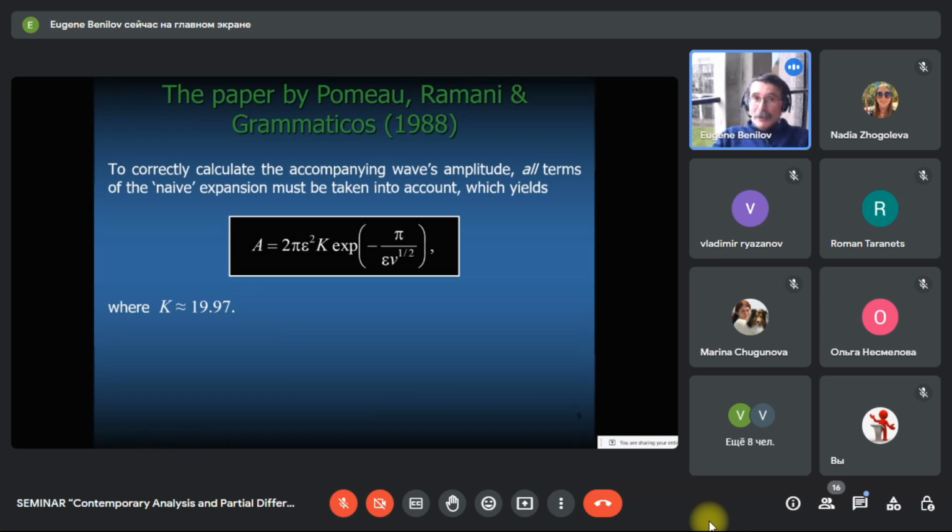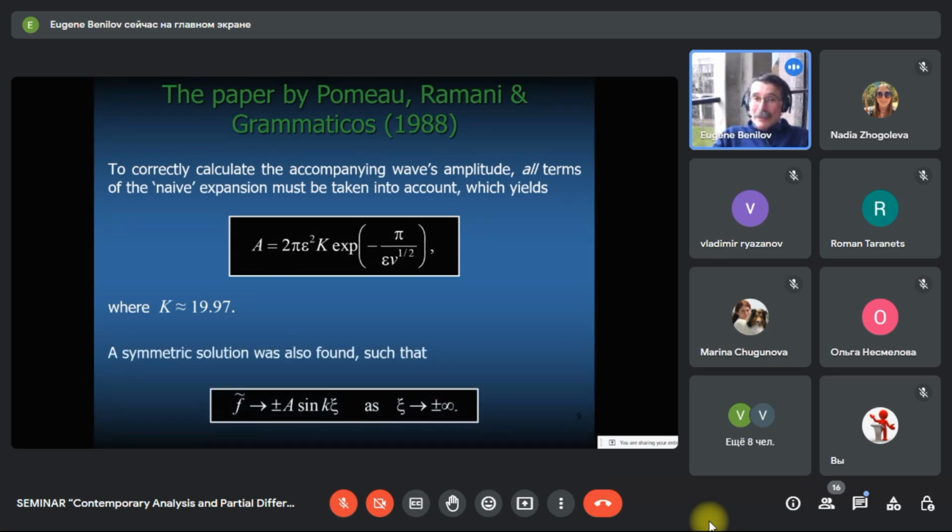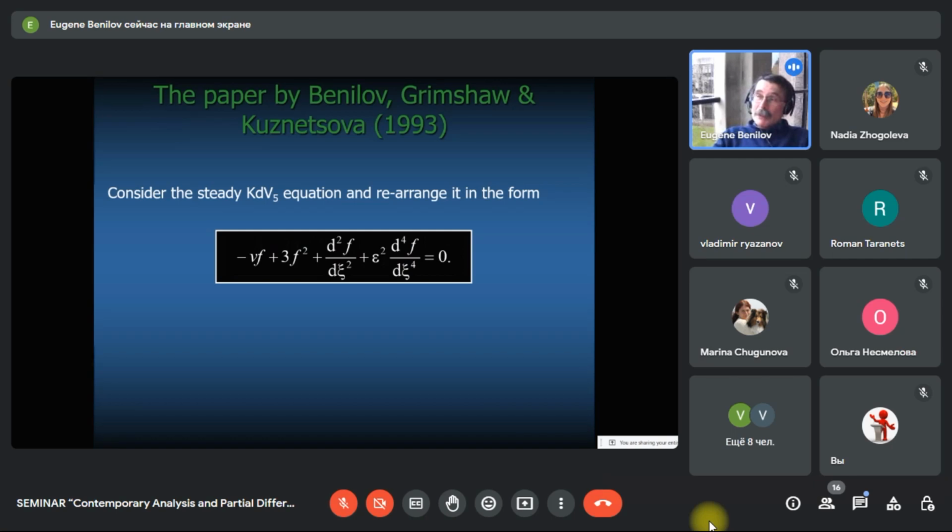So actually, they had a solution with a tail, with a radiated wave forward, and they also had a solution which was symmetric. There was a tail going forward from the solitary wave, and a periodic wave going backwards, with the amplitudes of those waves being the same. So it's like a long periodic wave with a solitary wave riding on it, like a horse, of very small height. So they considered two kinds of solutions. And that's where we picked up this problem, also a fairly long time ago.